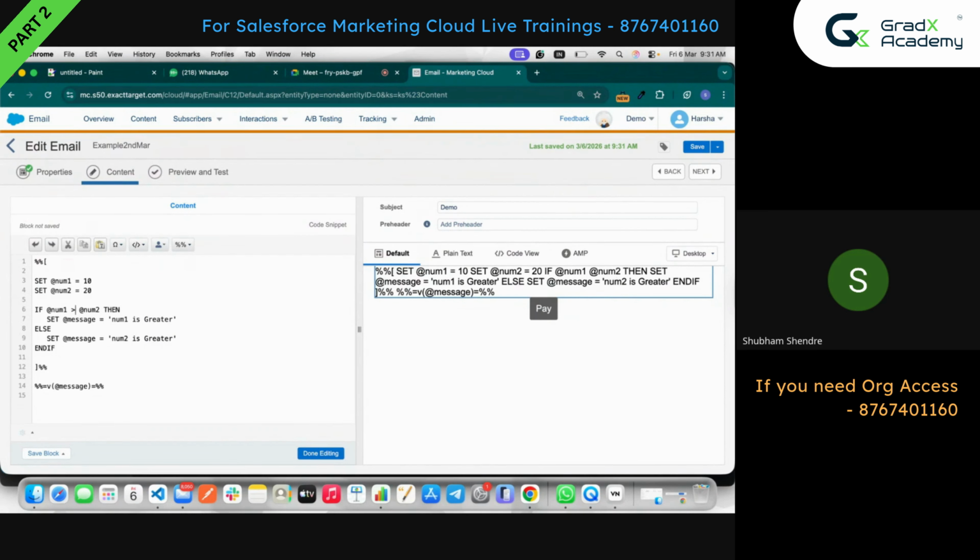So how did this program get executed? We check this condition. If the condition is correct, it executes this and does not go to the else. If this condition is false, it avoids the if block, goes directly to else, executes that, and we got the message.